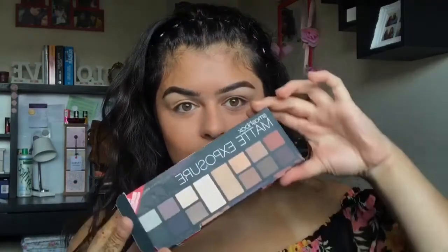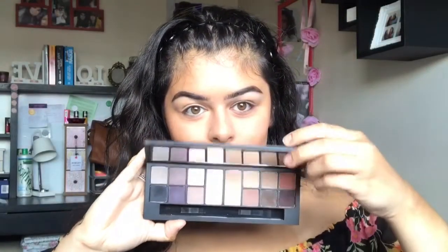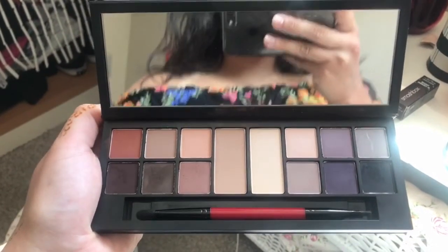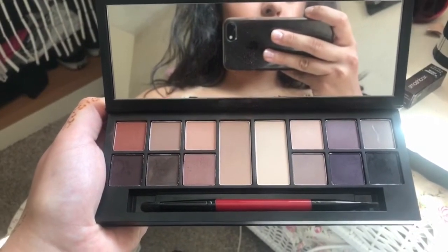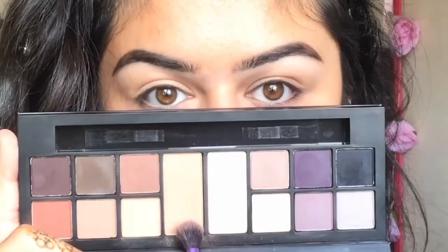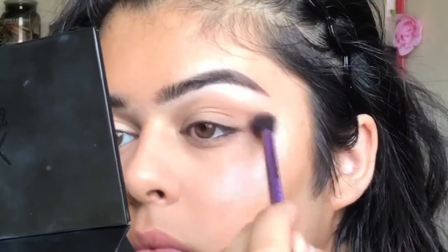So I'm really excited to be showing this off — this is the new Smashbox Matte Exposure Palette, which I bought recently. I haven't used it yet, but it's so pigmented when I swatched it. Here's a close-up — as you can see, it's 14 matte shades, all completely matte. My first impression was actually of the Kat Von D Shade and Light Eye Contour Palette — very similar colour tones and layout. I got this directly from Smashbox and it retailed for £30, and it also came with a free £17.50 lipstick, which is incredible. So let's dive straight in — this is kind of first impressions, as I haven't used this on myself before.